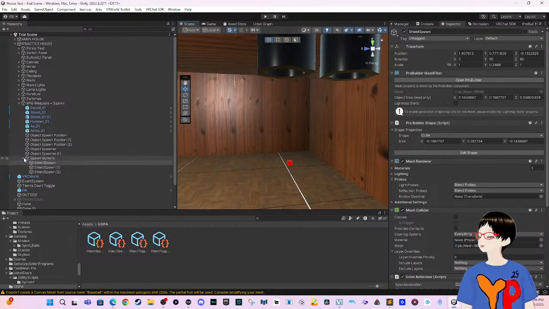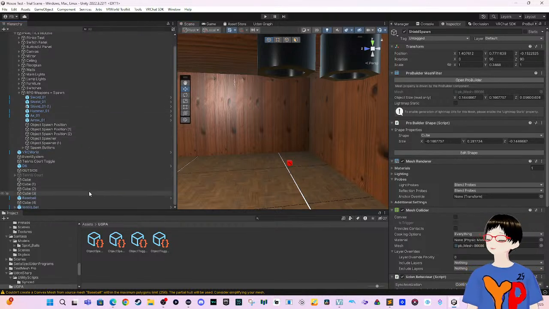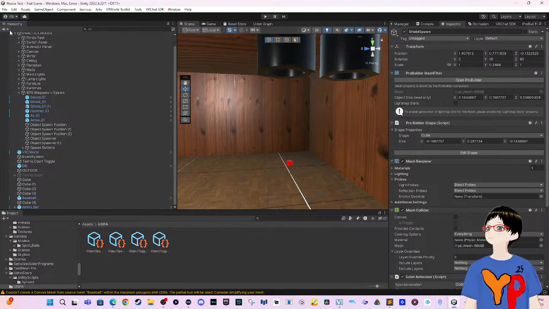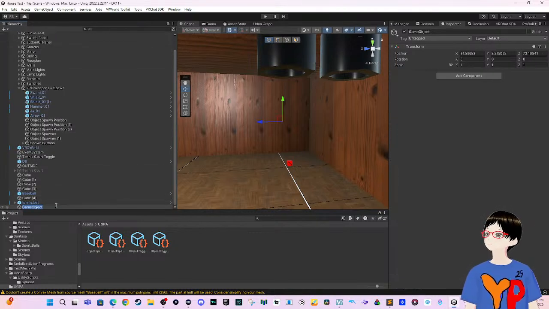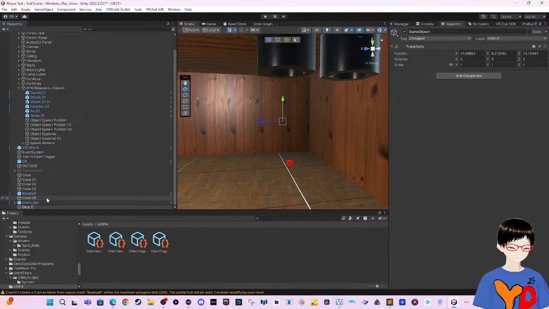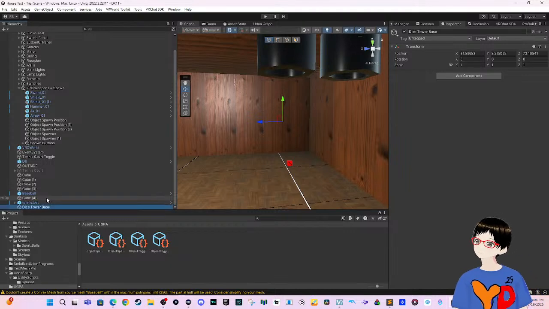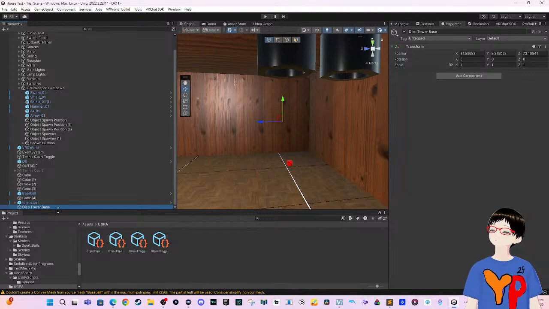So what we're going to do is make a dice tower. We're going to go ahead and make another game object. Let's make an empty game object. We're going to call it dice tower base. And then we're going to put it under here.